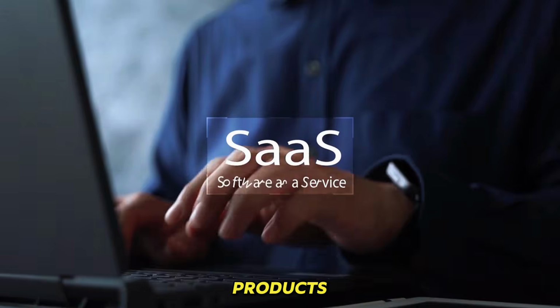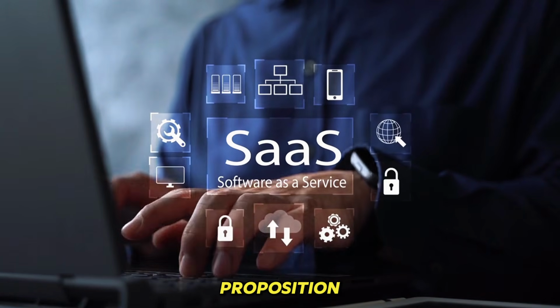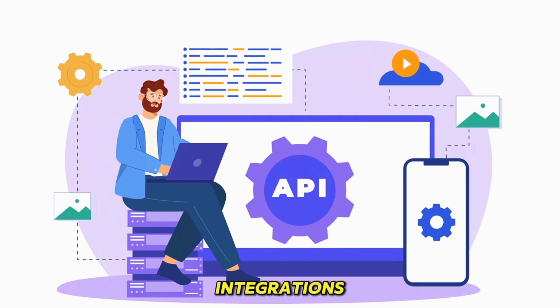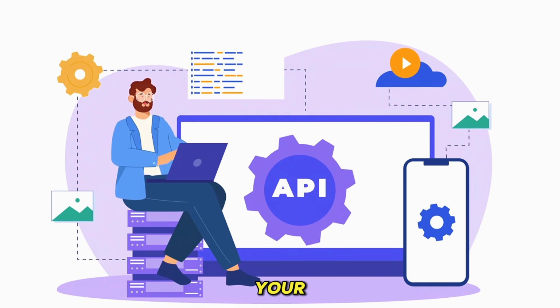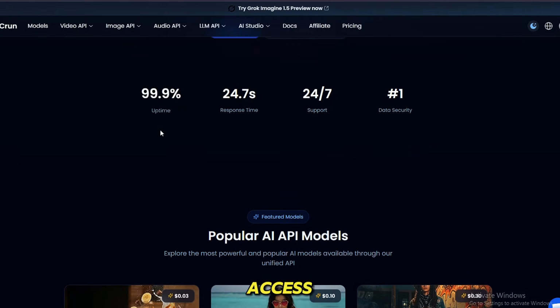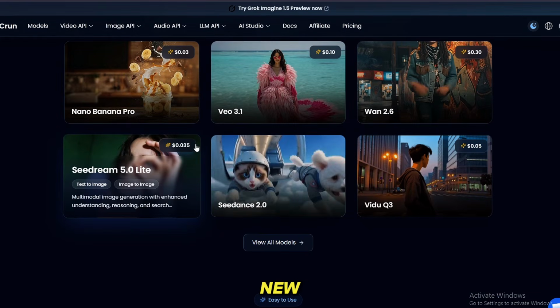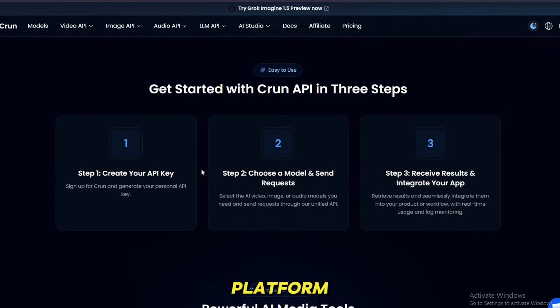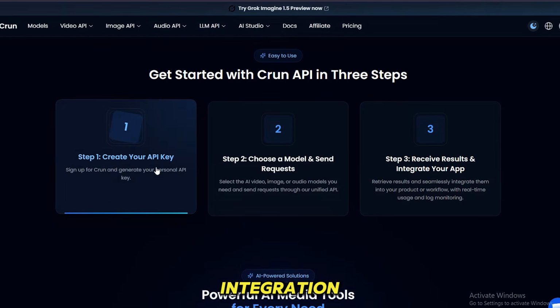For SaaS products and enterprise workflows, the value proposition is straightforward. Instead of building and maintaining separate integrations for each AI capability your product needs, you build once against the Crun API and get access to the entire model library. When new models release, and they release constantly in this space, they are added to the Crun platform and available through your existing integration immediately.